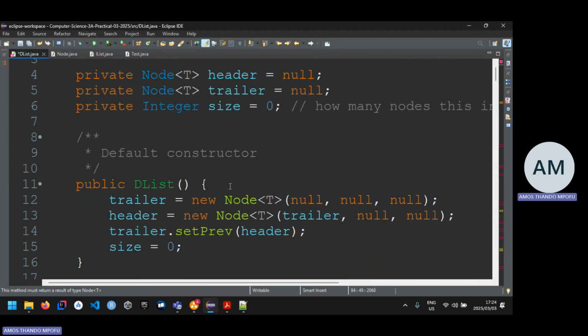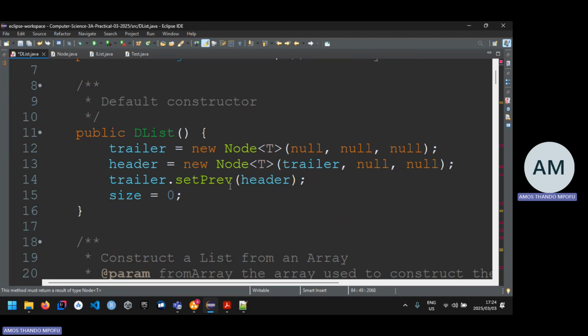Let's look at the parameterless constructor. Let's see. I want to see the approach they chose. We're using that approach. So a parameterless constructor is basically supposed to create an empty linked list. That's why the size is 0. So the empty linked list, we have the trailer. We have the header, where its next points to, yeah, its next points to what is this?